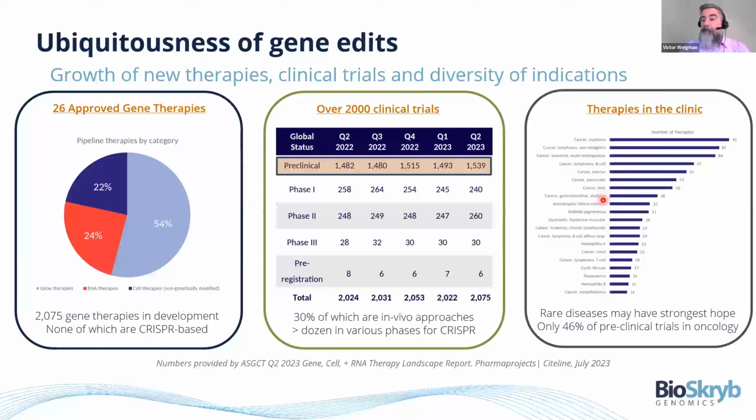As far as the use case, the indications these therapies are going after, certainly cancer is a big part of those, but rare diseases and genetic disorders, certainly in the news things like sickle cell and beta thalassemia, are all being addressed by these therapies, which is really, really exciting. The numbers we pulled out were from a recent survey by ASGCT, the organization involved in cell and gene therapy, so I certainly encourage a look through of that.